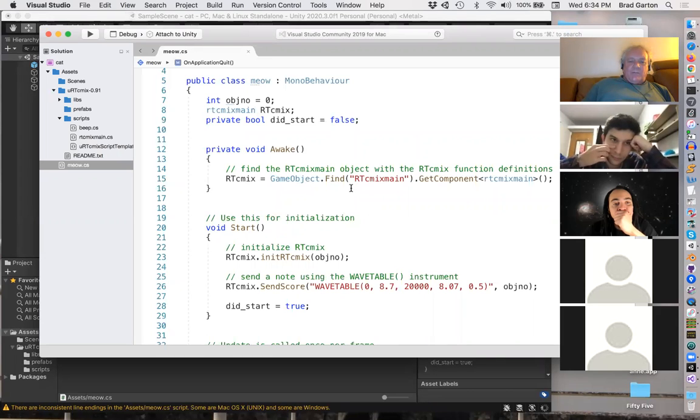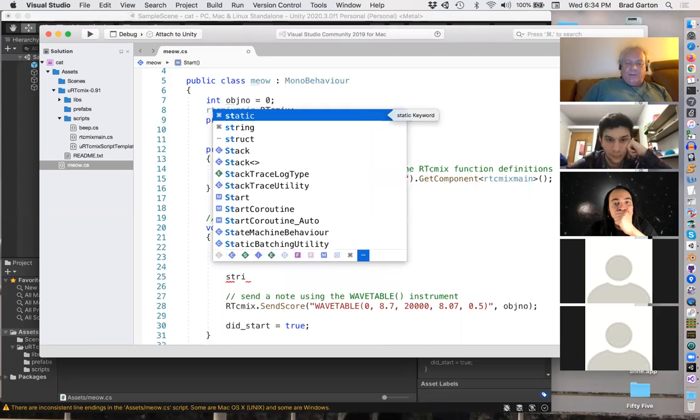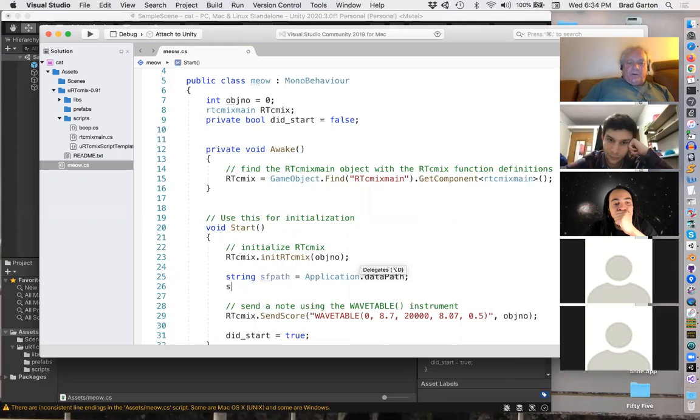Now, let's go ahead and start modifying it to do what we want it to do. First of all, we want to figure out the path to that sound file. String sfpath equals Application.dataPath. That will get us to that assets directory, all right? So then we want to set up the string for our RT input to bring this file in. And we'll call this RT input string. Okay, and we're going to say here RT input, and then we're going to escape a quotation.